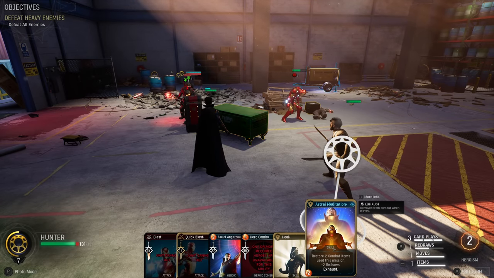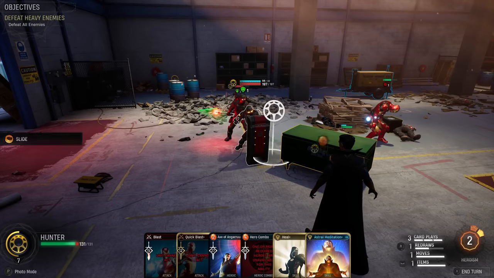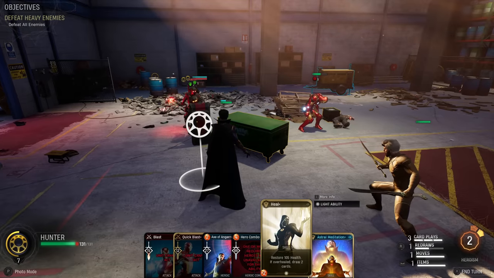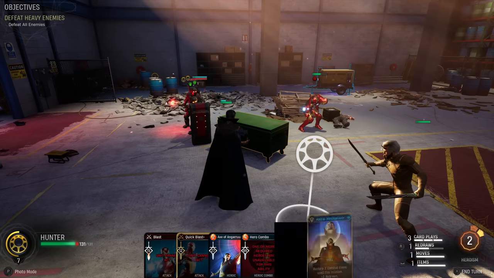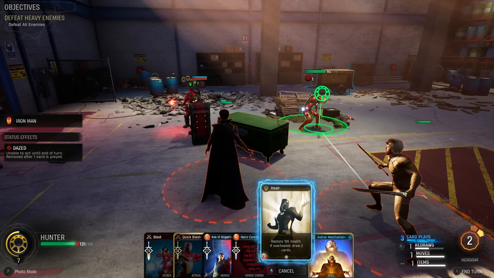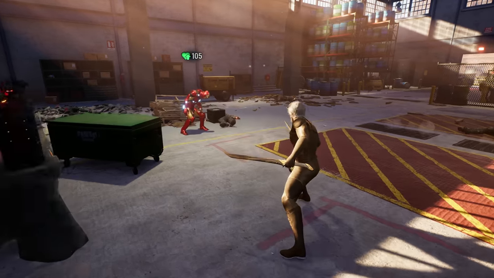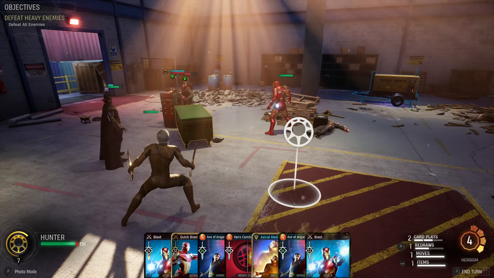Astral Meditation. Restores combat items. Are we going to use combat items here? I don't think so. Not right now. Setting up for that hero combo would be quite nice, which I could do if I just healed Iron Man. And this will overheal. And that will draw some additional cards for us. Walk in the light. Okay. We got the four heroism now.